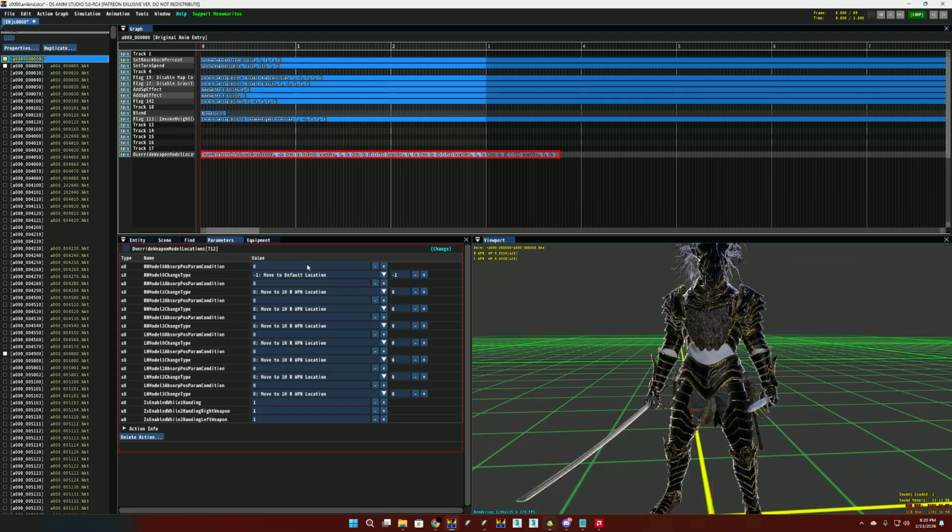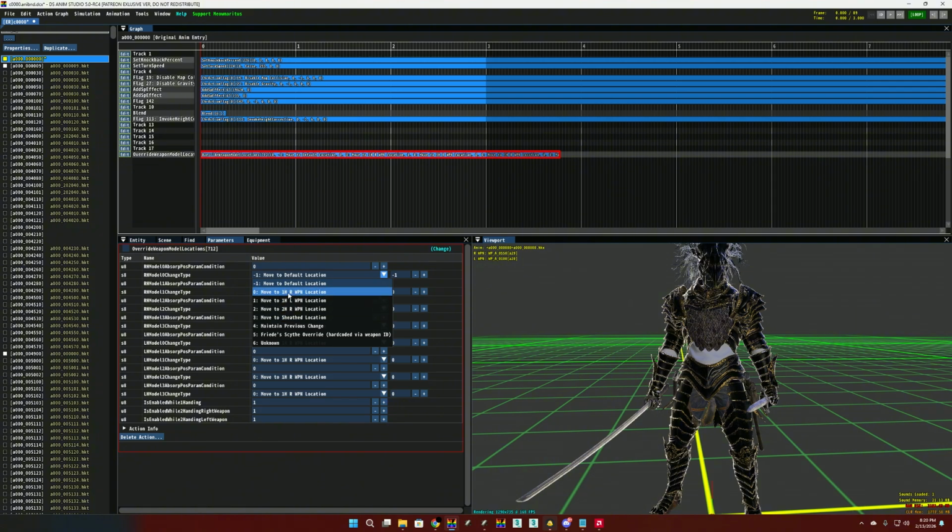And basically, to show you this, if you click here, you're gonna find a couple of things. You're gonna see move to 1H right weapon, move to 1H left weapon, move to 2H right weapon location, and move to sheath.